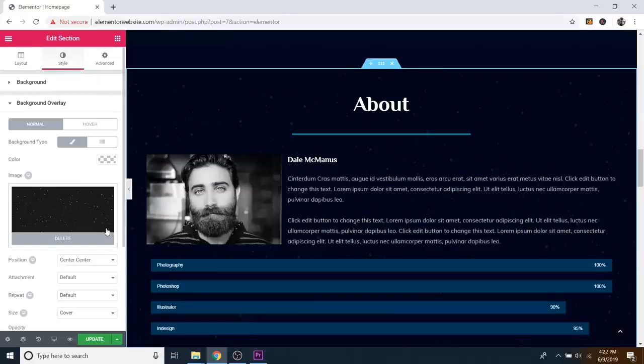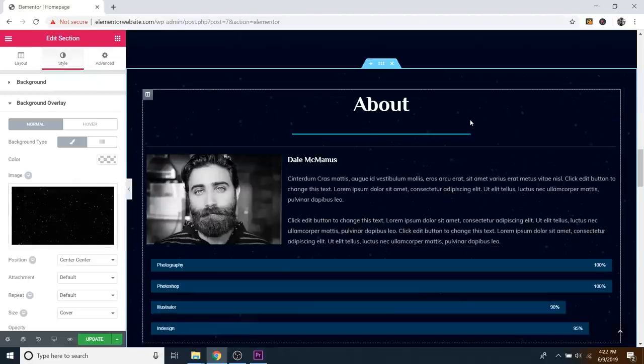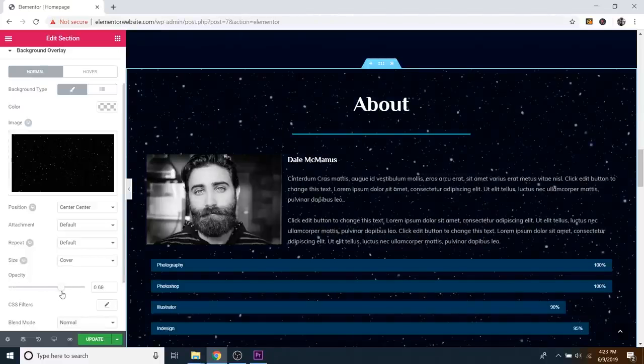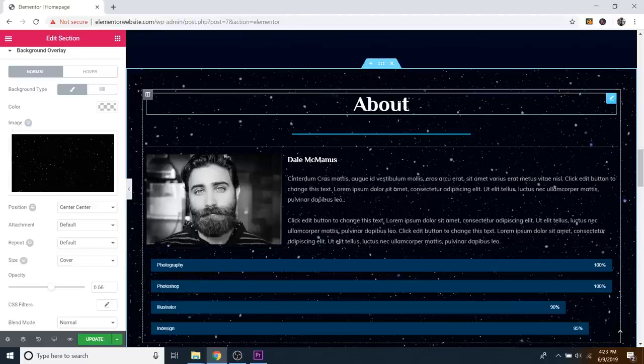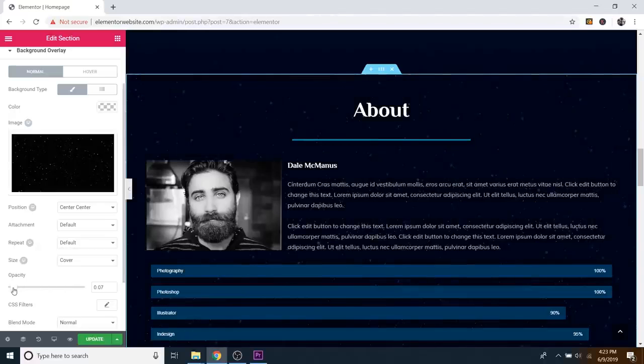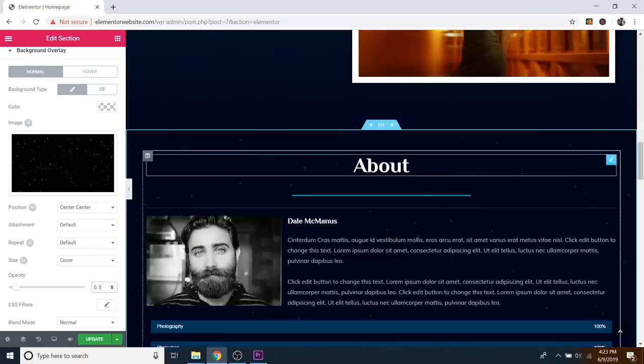So if you want to change that to swirls or paint splatters or whatever you can find on the internet, you can just drag that in here and then change the opacity. So right now it's at a 1, which is only like a 10%. If we drag this up, that's now a 56%, and it's super bright, which is a little obnoxious. So that's why less is more with these background overlays. So I'm going to go back to a 1 and leave that there. But that is how to create that.